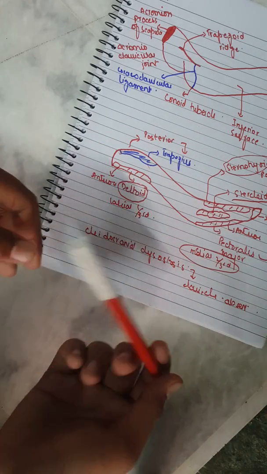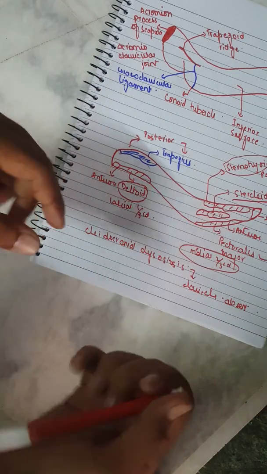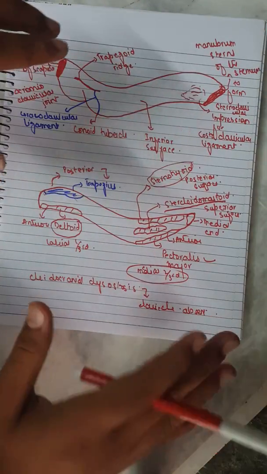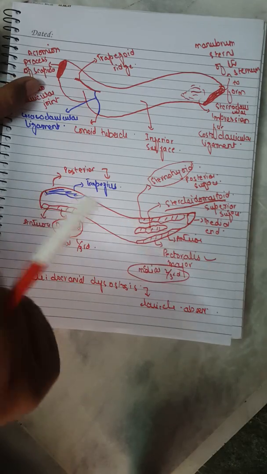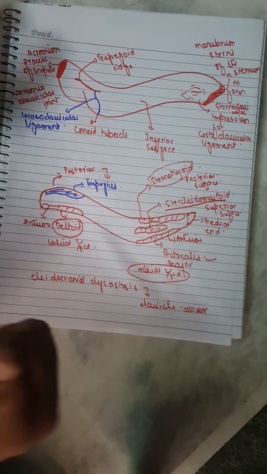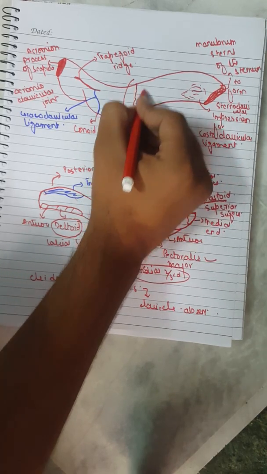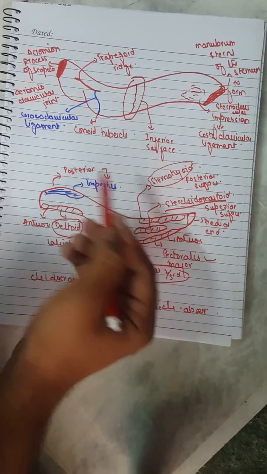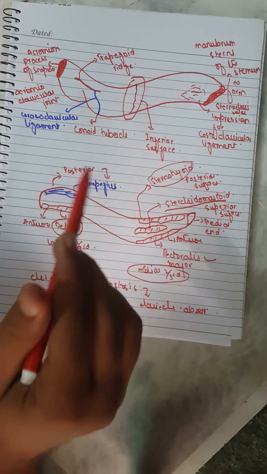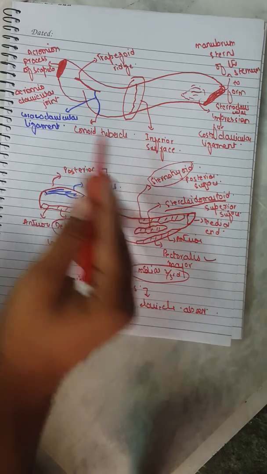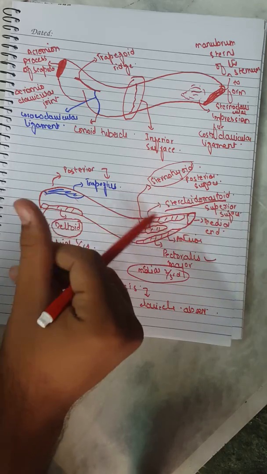The second clinical anatomy is that when a person falls with outstretched hands, the most common point for breakage of the clavicle is where the lateral and medial parts join together. This is one of the most important points for MCQ purposes: the point where the clavicle breaks most is where the lateral and medial parts of the clavicle join.